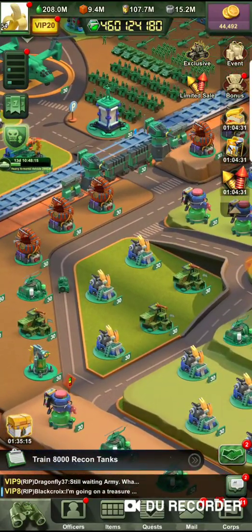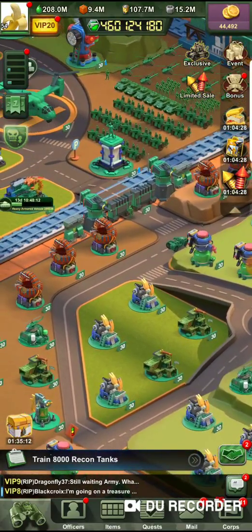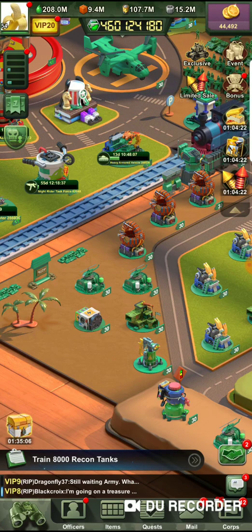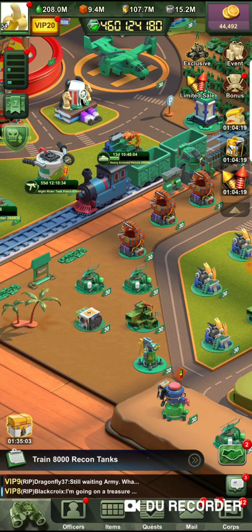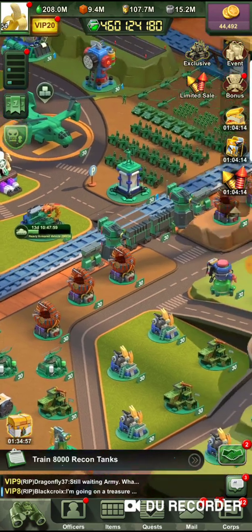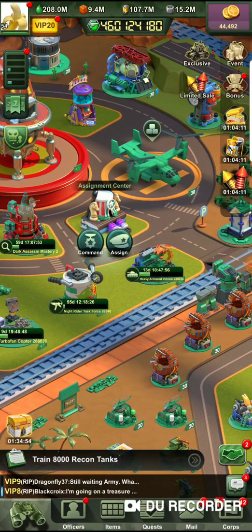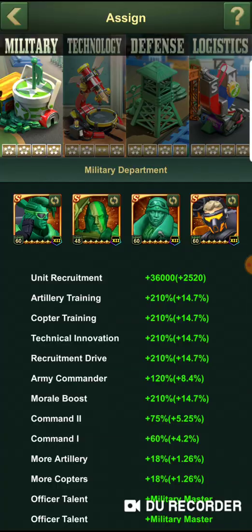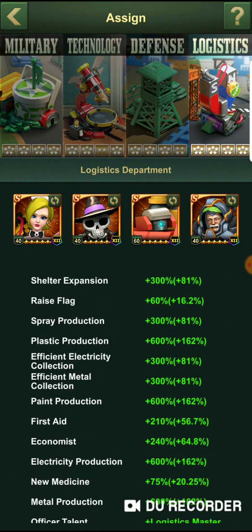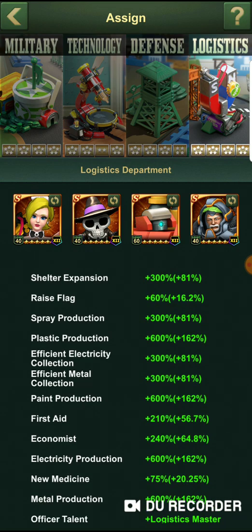Your officers can buff these growth buildings, and they can buff your output, but they can also buff how quick you can build these, and they can also help reduce the amount of RSS necessary to build. And the way you affect that with your officers is you go into your assignment center here, and then you go into assign. And typically, you're going to get those buffs for resources from the officers that you have assigned in the logistics department. Now, these buffs don't stack. If they have the same exact name, it's going to go with the buff that has the highest amount.